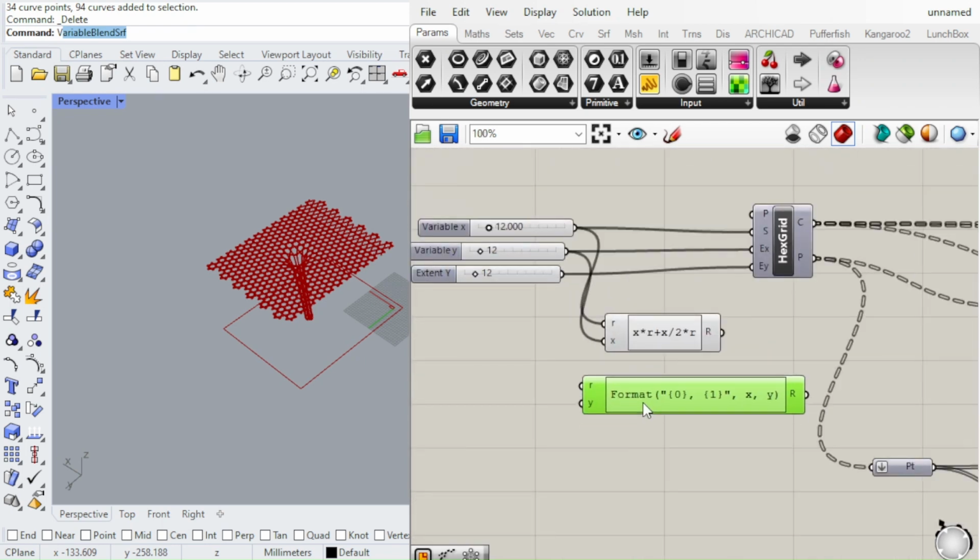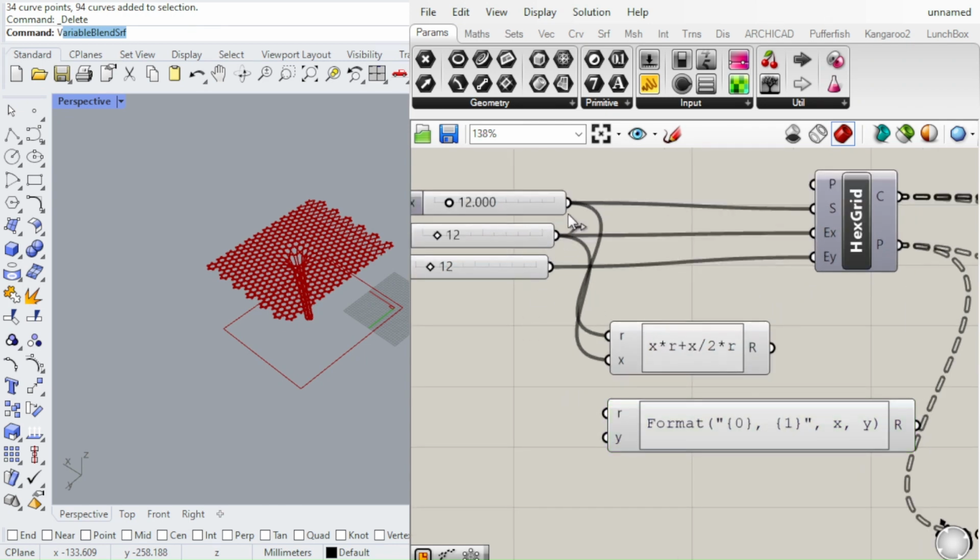For the second, here r will be this one, and this y will be connected here. We use this formula: y times r times 2 times cosine pi over 6.